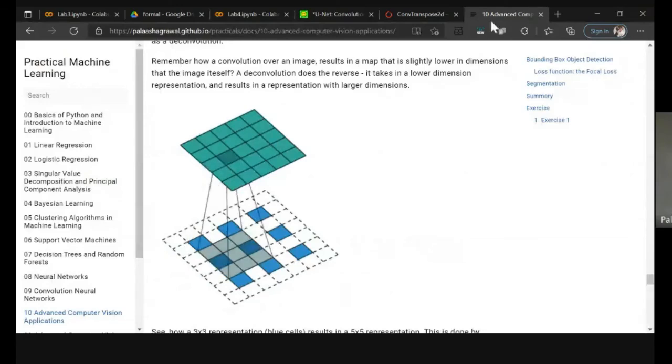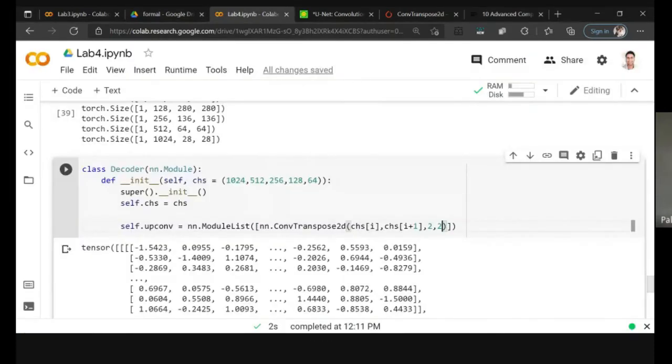By the way, don't get confused by this green thing over here. This green thing is nothing but the convolution layer that exists after that. So this thing at the bottom that you see over here is known as transposed convolution. It's asking how many pixels you want to insert between any two pixels. So that is what I'm doing over here. It's going to have a kernel size of 2 and a stride of 2 as well. Like this.